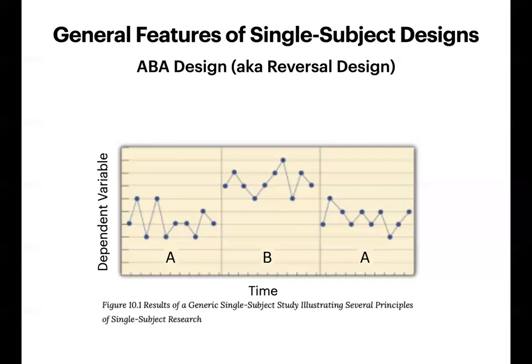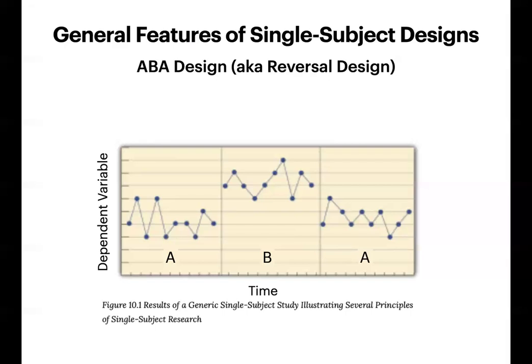Specifically, researchers do not proceed to the next phase until the participant's behavior stabilizes. This helps reduce the noise in the data, making it easier to identify behavior changes once the condition shifts. This approach is known as the steady state strategy. This ABA design, also known as the reversal design, is the most common basic single subject research design.